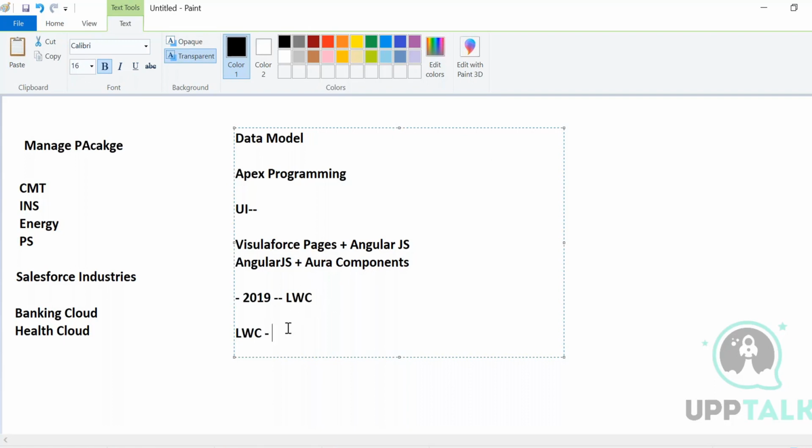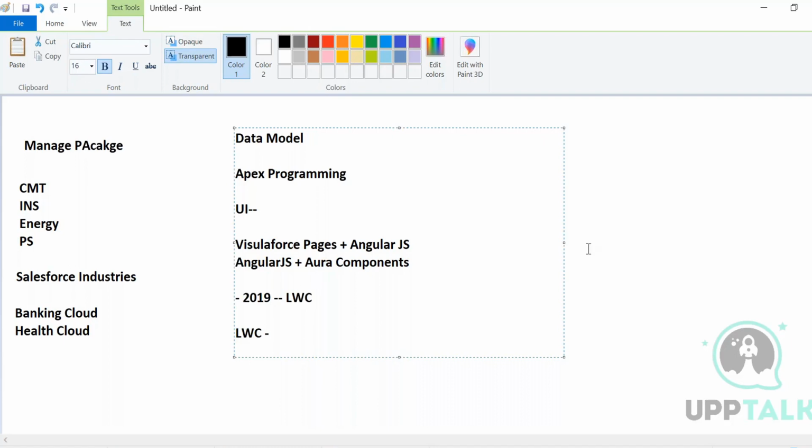They have not completely deprecated the AngularJS UI. And if the customer is new and starting with Velocity, yes, they can go with the new LWC package. All the screens are developed in the Lightning Web component.